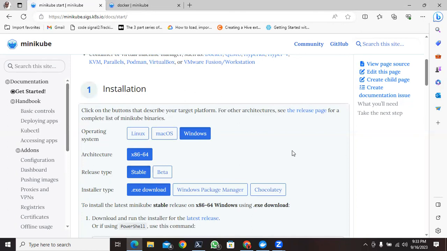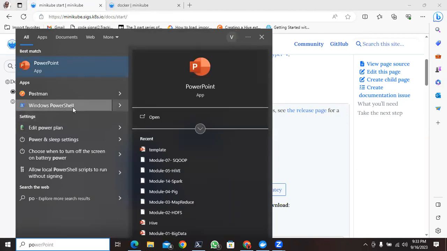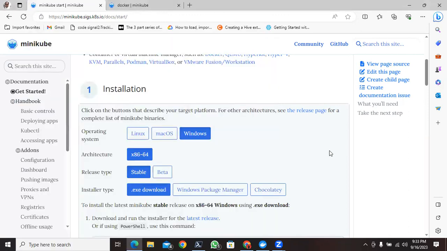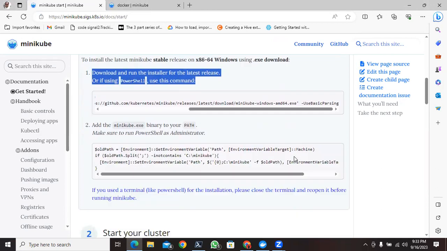You have to open PowerShell from the start menu of your machine, and that too in administrative mode. So click on run as administrator and you will be able to open PowerShell easily. Then follow only the basic steps mentioned in the documentation.